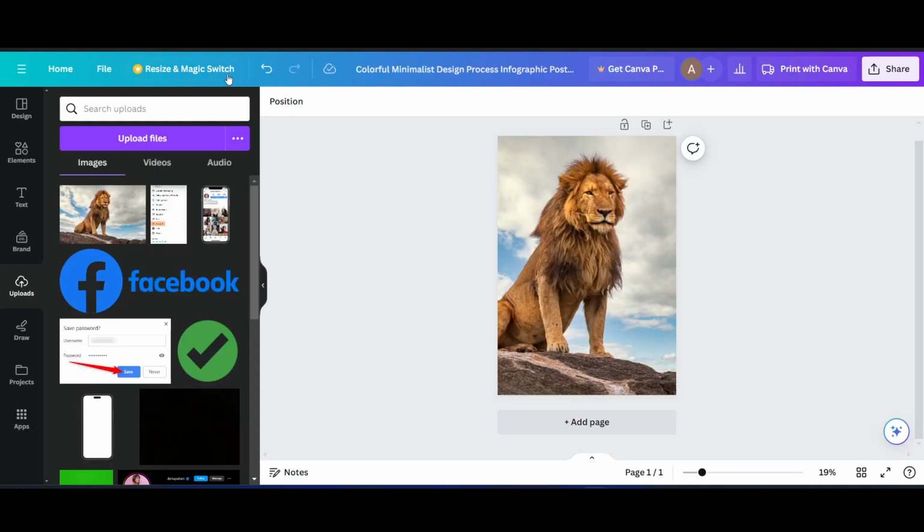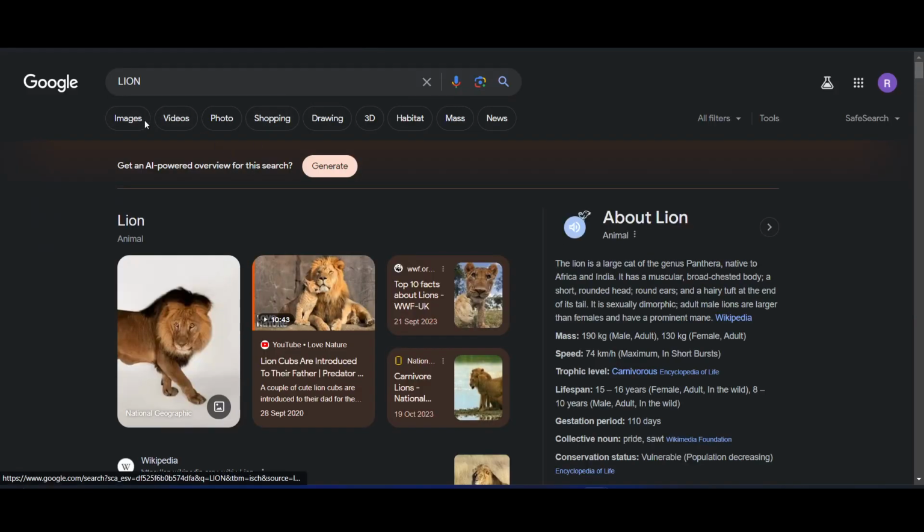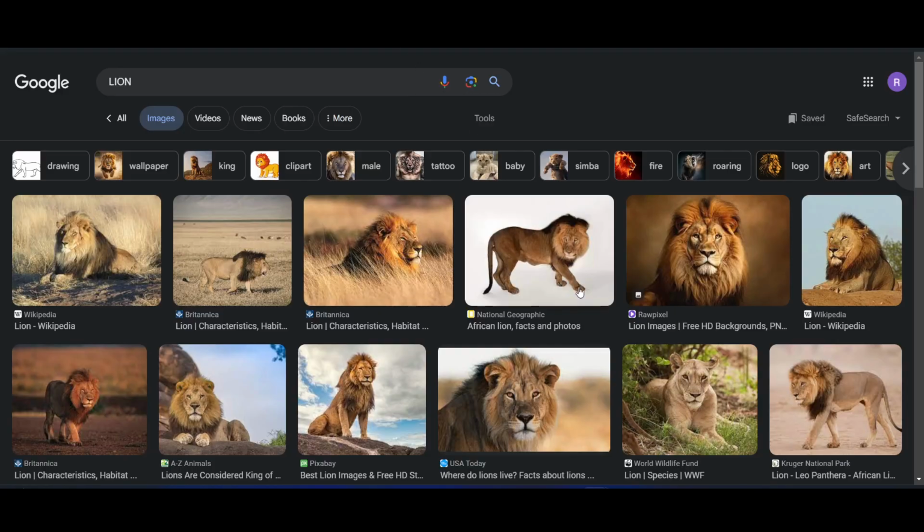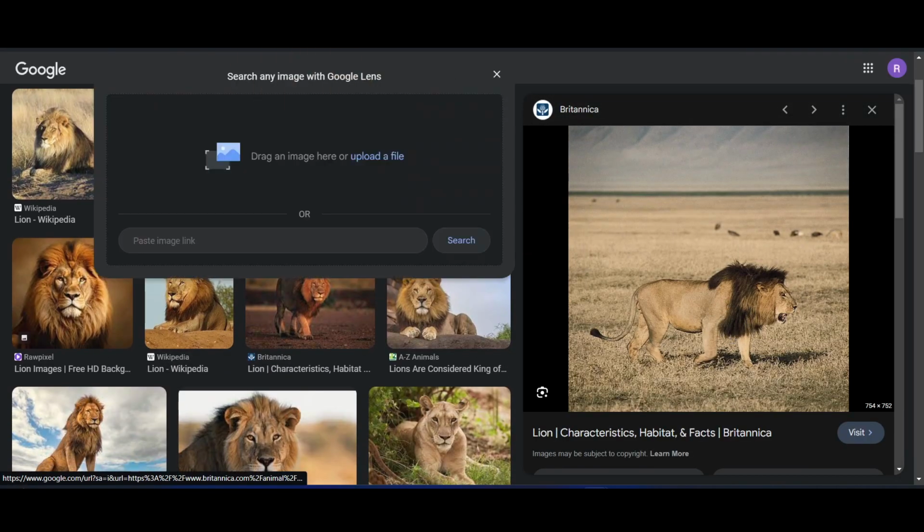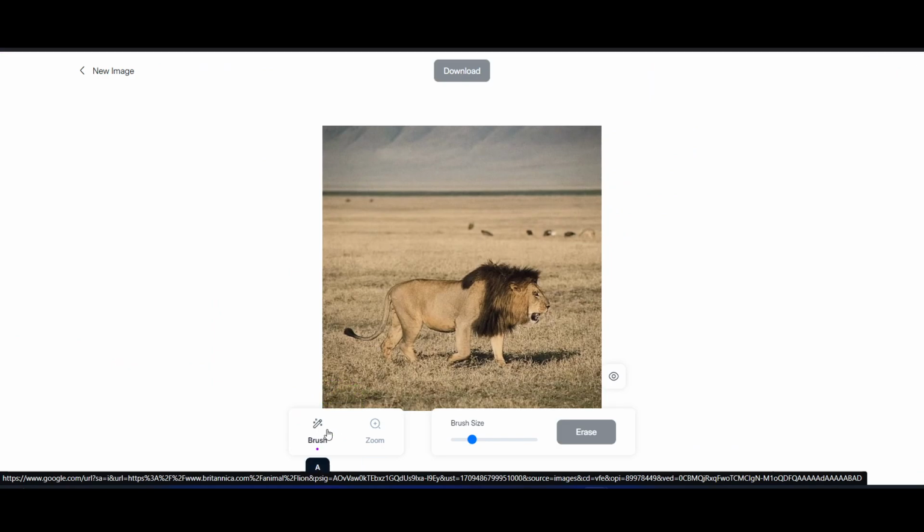So for example, let's say that I want to take this image, right? And I have to save a lion image, by the way. Then only, for example, yeah, this is it. And here, for example, I just want to take this one, right? I will drag this, and by the way, you can directly upload. And here I just get a brush, and here you can use this, right? So once I click on erase, then it will automatically erase this part, right?